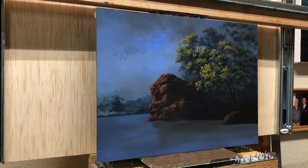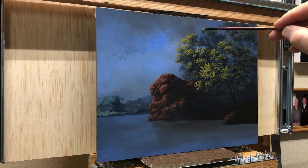Just leave that like it is. Then back here, it feels like I need to put something back on there so I can bring a little bit of a lighter value, maybe just a touch into the blues, but a little warmer than what's back there, to bring out a little bit of light right there.